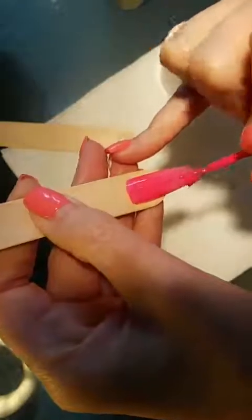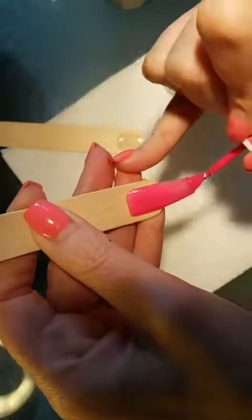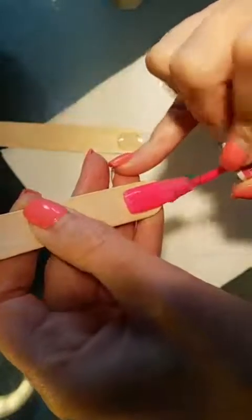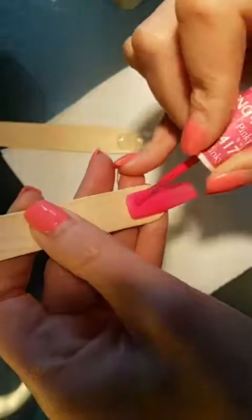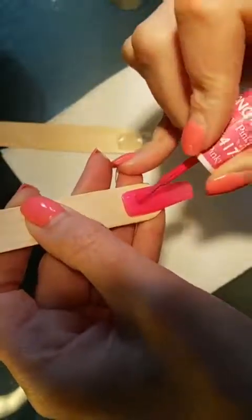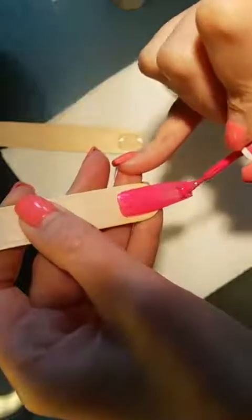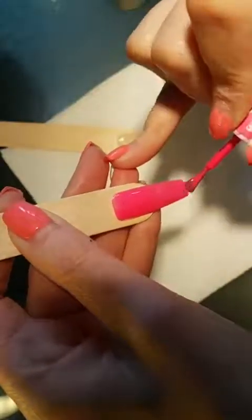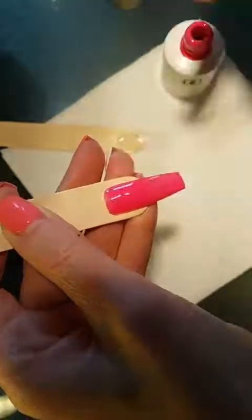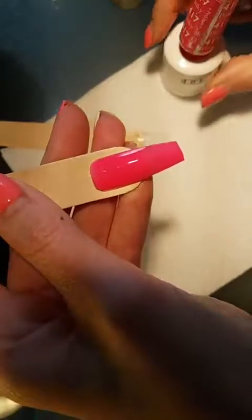And like always, it's worth it to take your time applying the gel polish. The more even your gel polish is, the longer lasting it's going to be. So it does not create any ripples. I can still see it's a little uneven there. I'm going to add a little bulk and then blend that all the way through. Much better. Allow it to settle out and then cure.